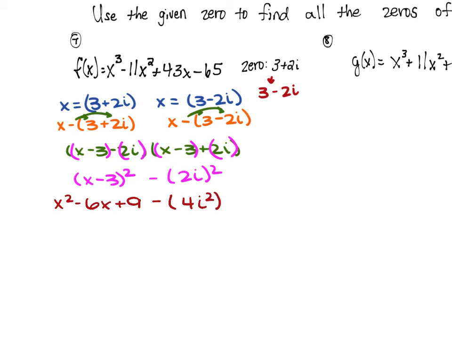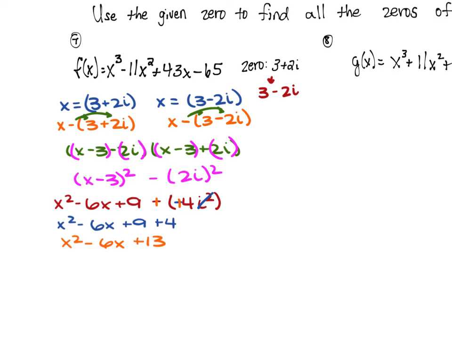Remember, when you have something in parentheses and it's raised to a power, it's the entire thing that's raised to the power. So the 2 is raised to the power of 2, as well as the i is raised to the power of 2. From here, we know that that i squared is negative 1, so that's 4 times negative 1, which is a negative 4. So you have two opposites here, so they're going to turn into plus signs. So this is just x squared minus 6x plus 9 plus 4, which gives us x squared minus 6x plus 13. From here, now that we have this trinomial, we're going to use this in order to divide.